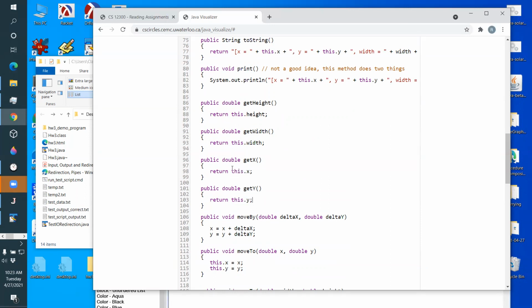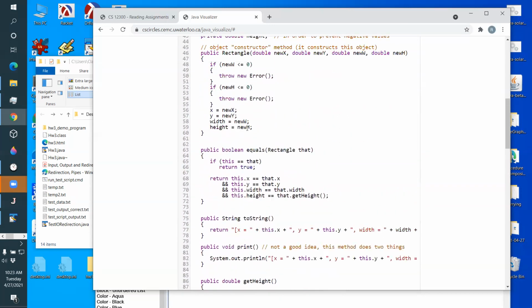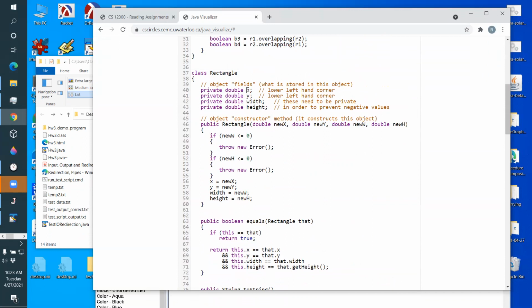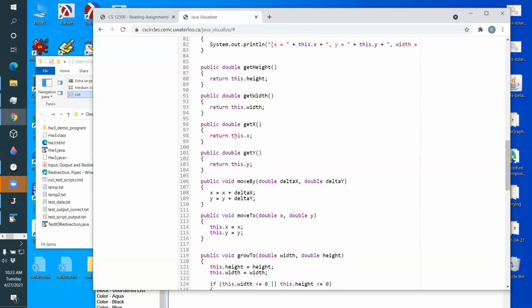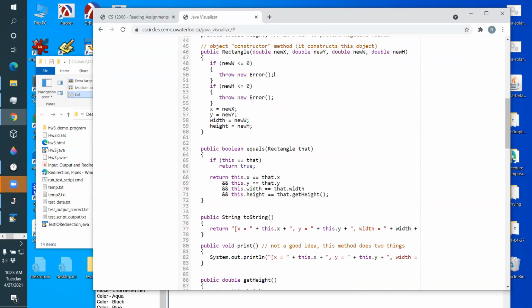Some languages require you to write this. A famous example of that is JavaScript. JavaScript requires that you write this here, so if you want to return X in JavaScript, you actually have to write this.X. In Java, you can do it either way.